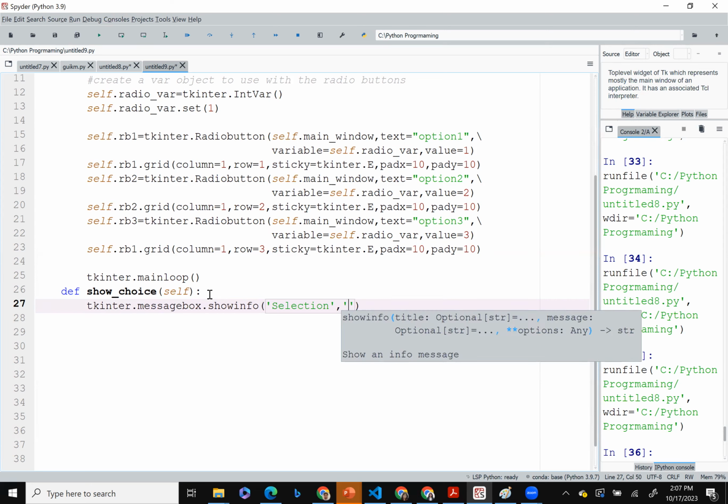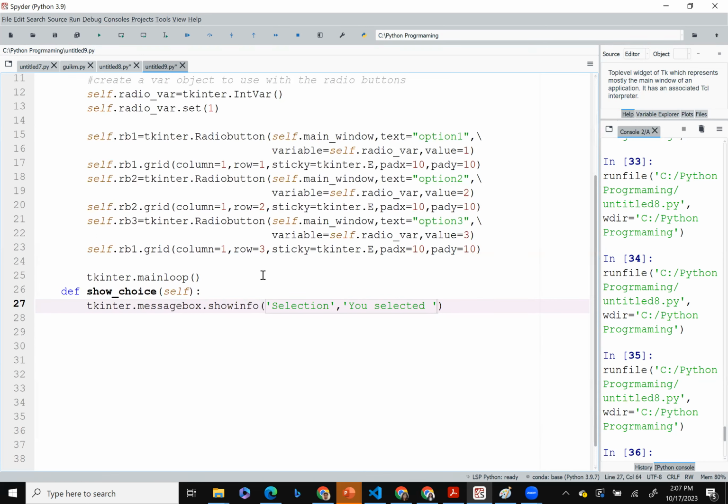The value of the radio button, whichever is selected, will be determined by the get function. It is the same as how we determined the value which the user typed in the entry field. So this would work similarly.